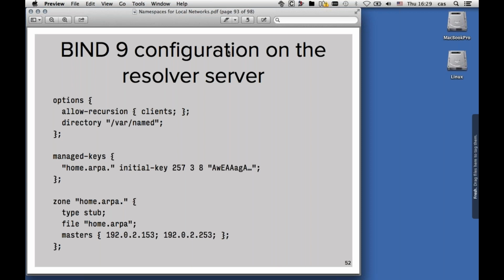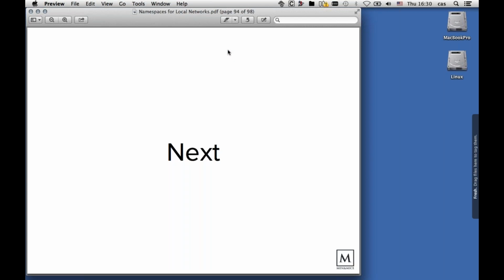And using a stub zone is much better than having forwarding, because it works quite nicely then with the DNSSEC validation. So that was the BIND configuration example.